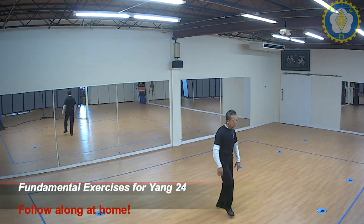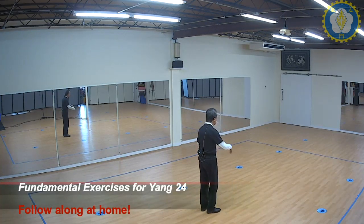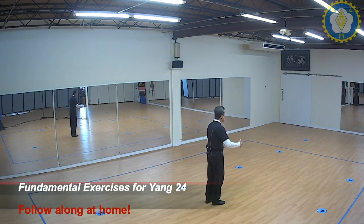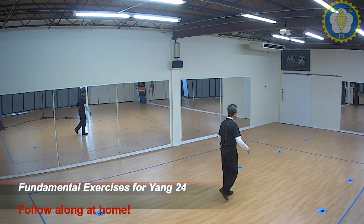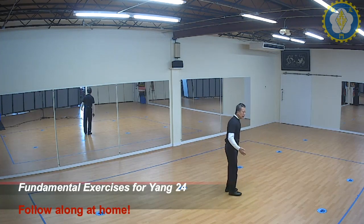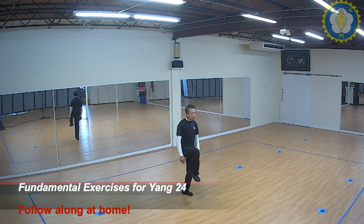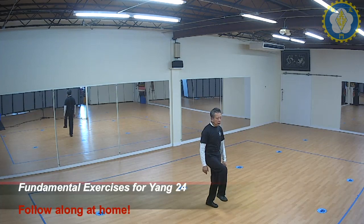So sinking, when you go downstairs, you'd have to kind of bend this leg. In fact, when you go downstairs, you don't want to just kind of step down to the next step by dropping into that front leg. It's safer, and actually the best way is when you go down, you bend this leg when you go down the stairs. Now you might be holding a rail, but when you do that, your ankles relax, your knees relax, and you sit into the leg as you descend. Now going up, you lift this leg, and then you push off this leg in order to go upstairs.